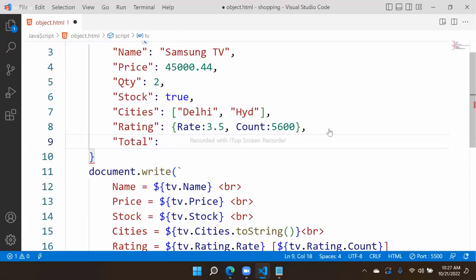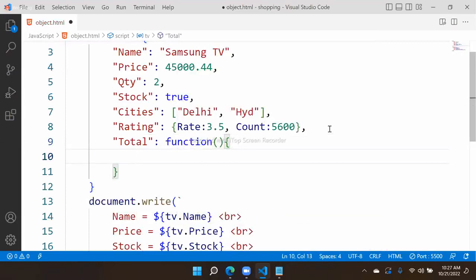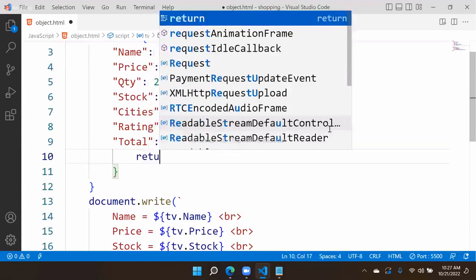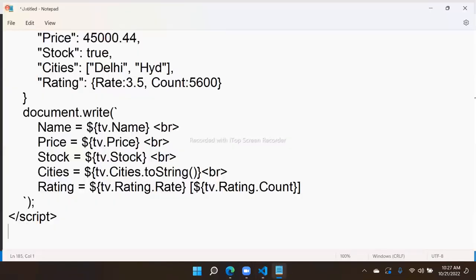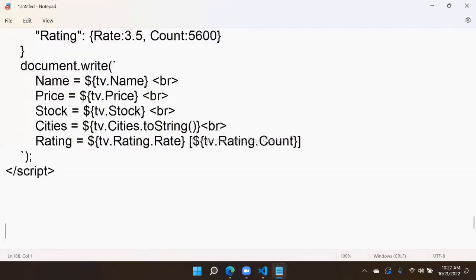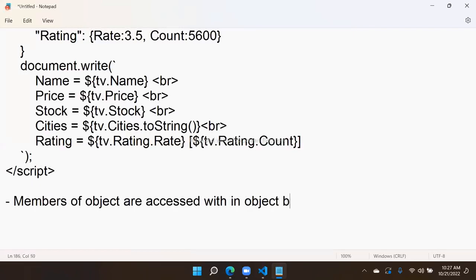Then functions are written like this, function. That means total is a function. What this function have to return? It should return quantity into price. And very important here. So when you are dealing with objects here, members of object are accessed within object by using this keyword.